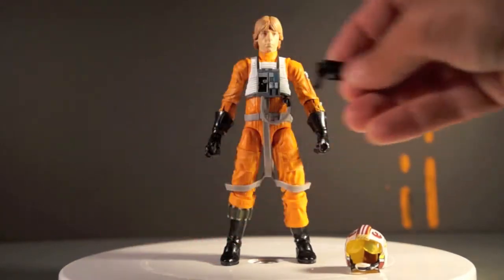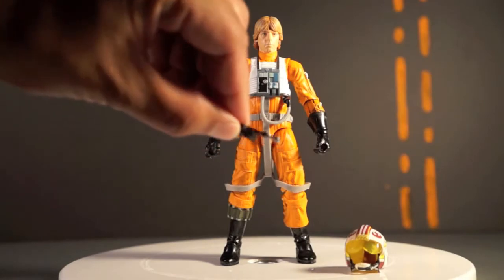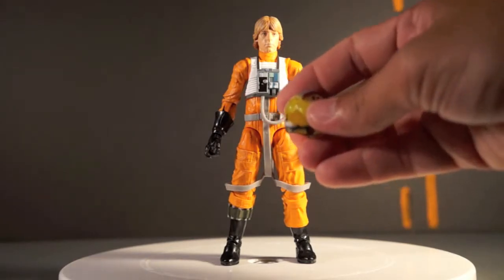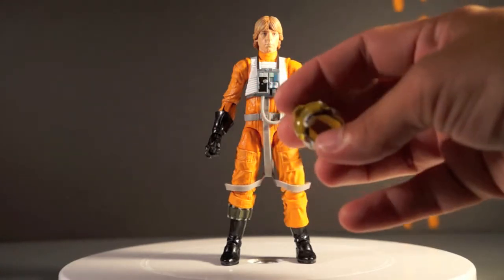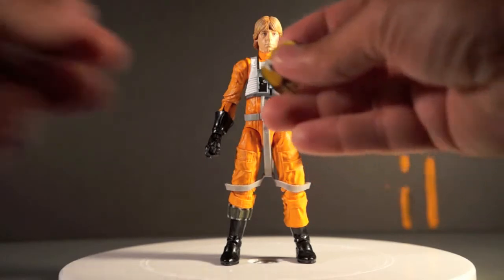We've got Luke's blaster pistol, which has a brown hilt and then a silver muzzle on it. We've got Luke's X-Wing helmet, and this is made of sort of a squishy plastic. It's clear. They made it clear yellow so that the goggles can be clear yellow and everything's just painted over.